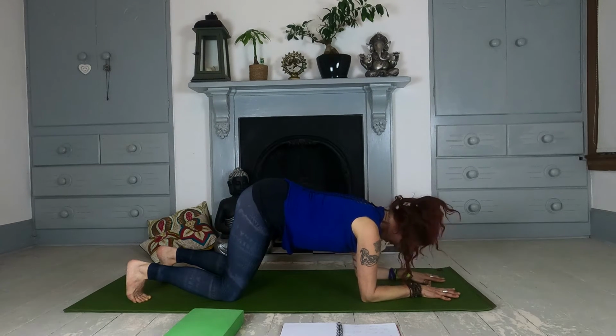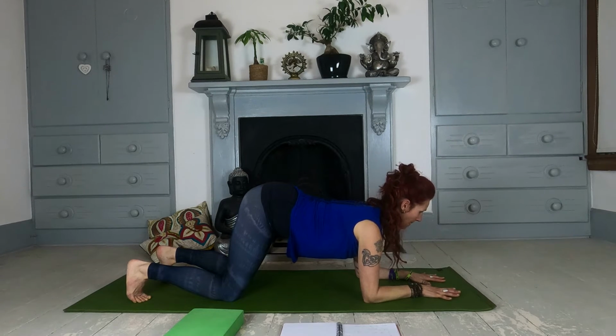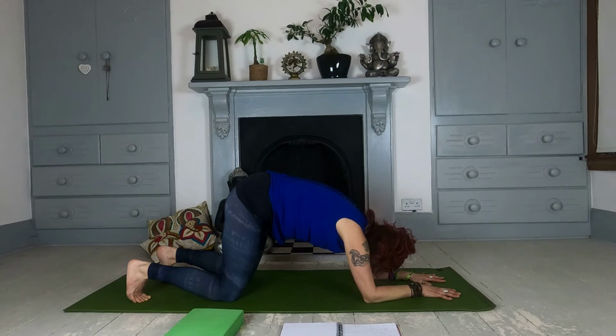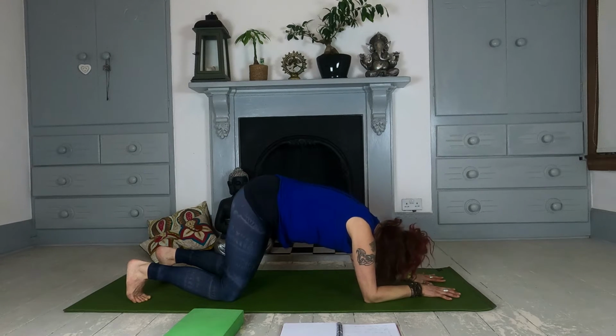Now draw the heart through. And try and feel the mobilization into your upper back. Now, I really like this version of Madriyasana for mobilizing the upper back and the thoracic spine. So go again. On your exhale, you round. On your inhale, you bring your heart forward.